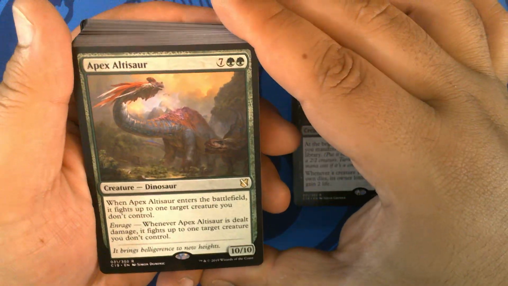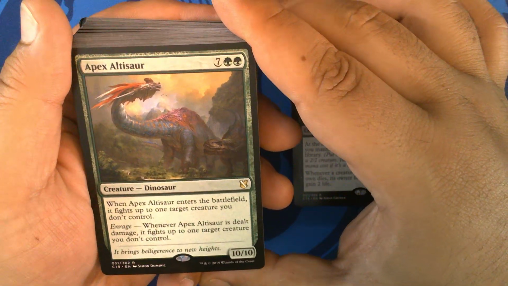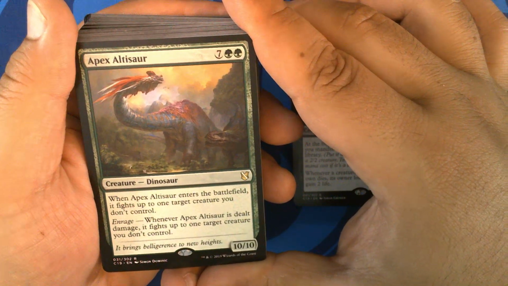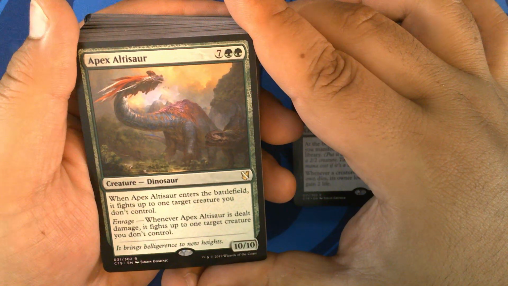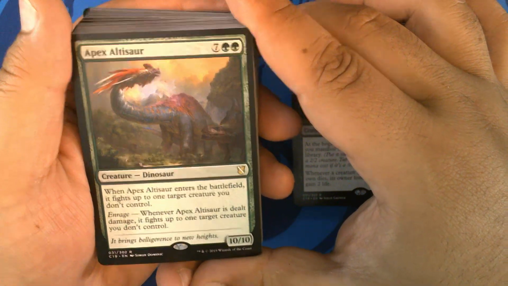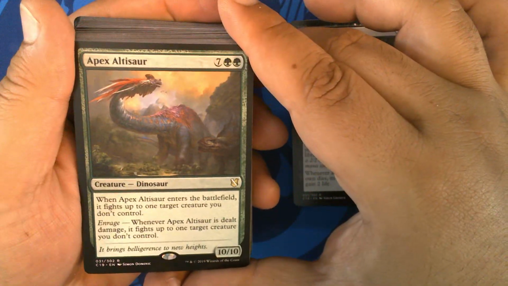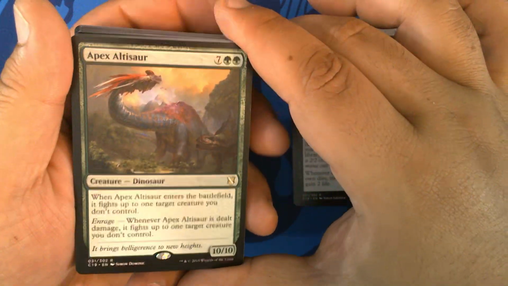Apex Altasaur. 7 and a green for a 10/10 dinosaur. When it enters the battlefield, it fights up to 1 target creature you don't control. Enrage. Whenever it is dealt damage, it fights up to 1 target creature you don't control. Hey! This dinosaur came here looking for a fight, and it's gonna get one.